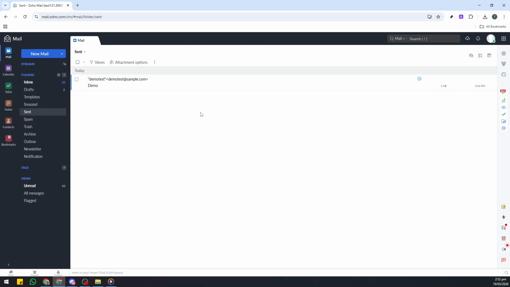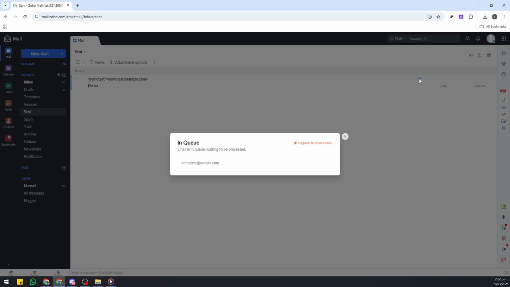You're looking for the delivery indicator next to that message. Once it shows as delivered, you'll be able to access options related to its delivery status, including recall. Find the message you just sent and look for the delivered icon beside it. Click that icon. This opens the delivery details panel for your specific email. Inside that panel, you'll see information about the message's status. This is the place Zoho Mail uses to surface advanced actions tied to delivery, one of which is the recall option. Choose Recall Email. When you do this, Zoho Mail attempts to retract the message from the recipient's mailbox.